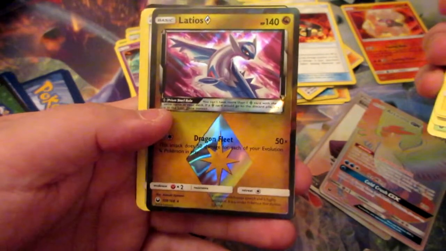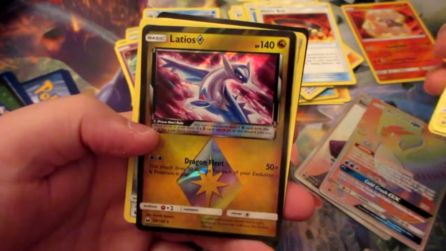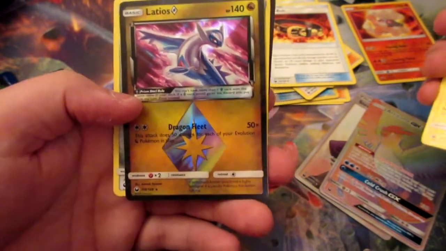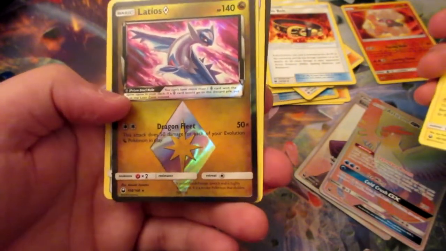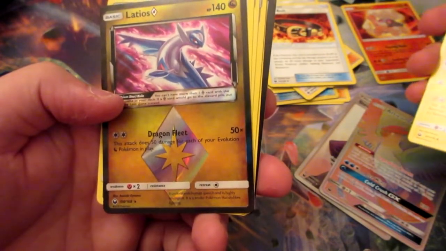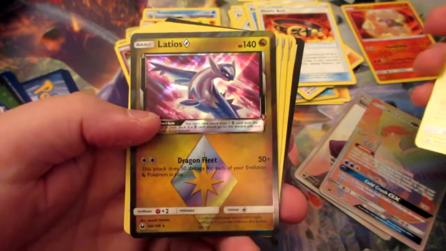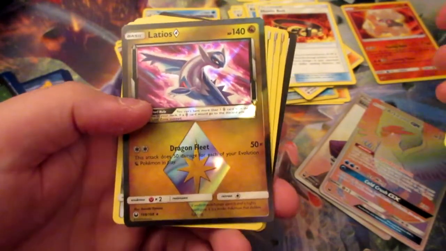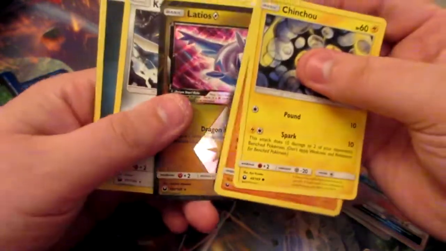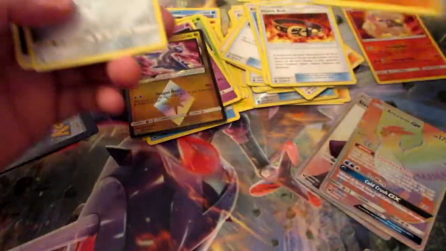Ooh, boy. So Prism Stars are interesting, and I don't know when these cards came out, but they're pretty interesting. This one in particular does 50 damage for each of your evolution dragon type Pokemon in play. And of course, Prism Stars have the rule that you can only have one in your deck, and if it's knocked out, it gets put into the Lost Zone. So that's, we have two, wow, that's one of the rares. We have two rares in this pack.